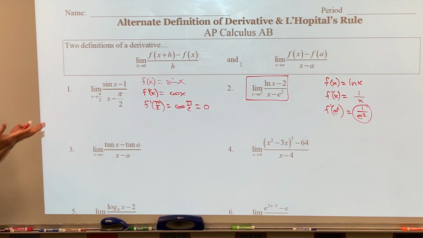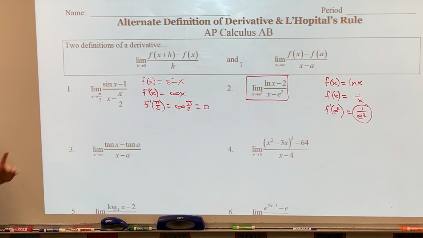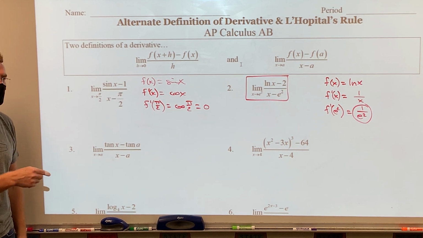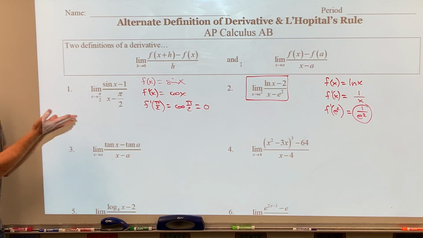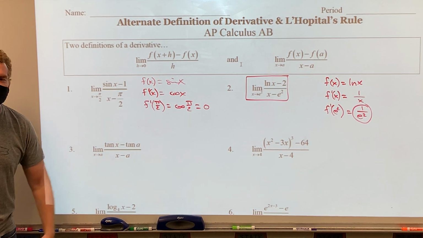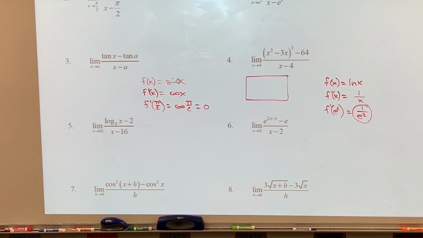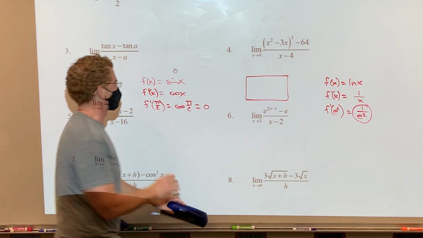So this is what you get if you recognize that it's the definition of a derivative. If you do, then this is an alternative. And you'll see that when I show you L'Hopital's rule, it is essentially doing this. But you don't have to recognize you're doing it. And if you're in my class, you probably remember L'Hopital's rule, but let me just do a couple others. Okay? I'm just going to jump around.